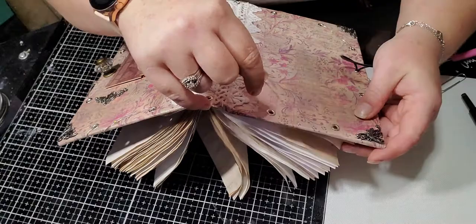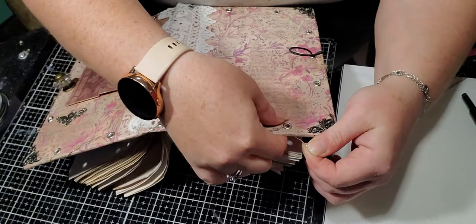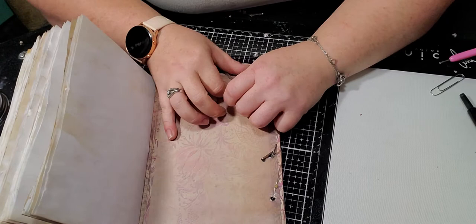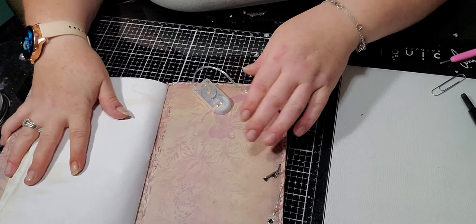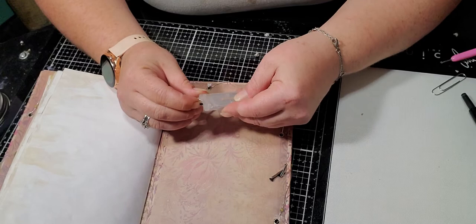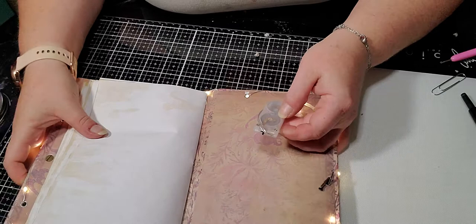Okay. I think that other book was just taller, not nearly as fat as this one. So that's pretty much how it goes. And then you can come over here and, because it's like a metal or a wire, you can just loop it around and it'll stay. And then normally, like with the last one, I put a pocket right here and I just slid this in there. Oh, I must have pulled it out. Where'd it go? Oh, it's inside. And these batteries are replaceable, which is nice. So just like that.